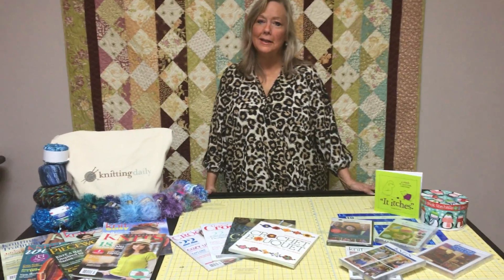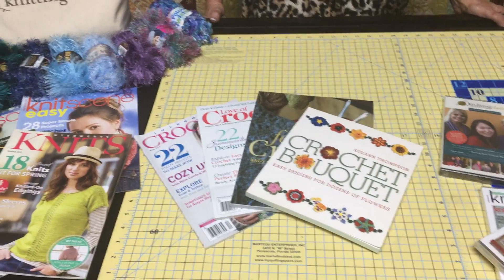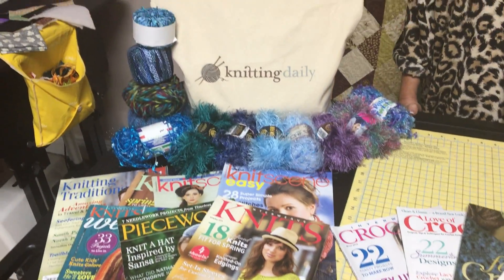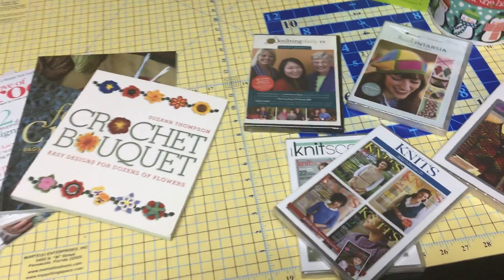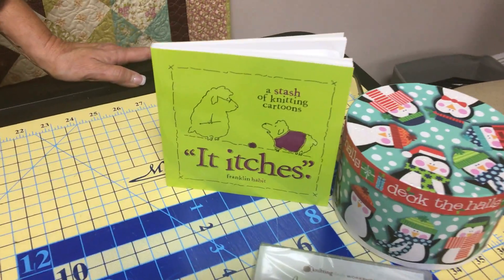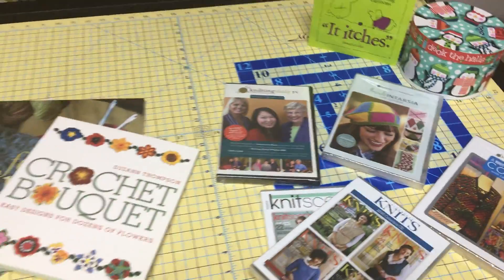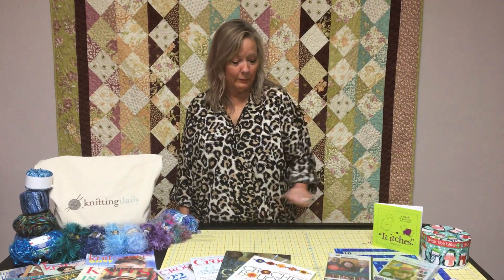I want to show you a few things that I've given in the giveaway this week. It's totally different than what I've done before. There are no templates at all, and for you sewers and quilters you may say, I'd like to learn how to crochet or knit. In the old days, maybe a year or two ago, I said I want to learn to crochet and knit, so I bought DVDs, I bought books, I looked at magazines, and then I realized it's not going to happen. I don't have time to do my laundry, I don't have time to get anything done — not even getting my nails done.